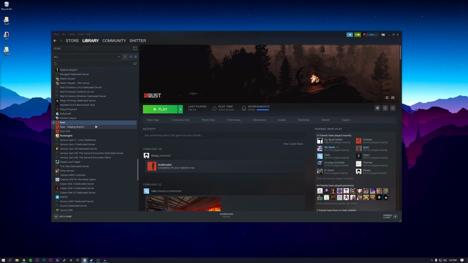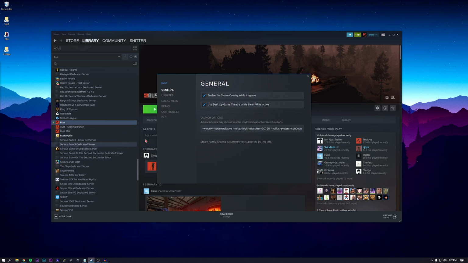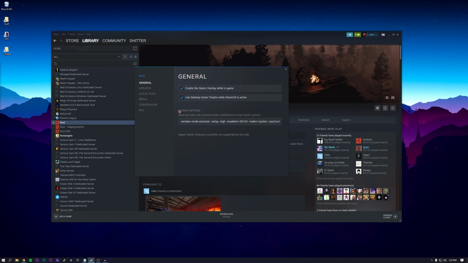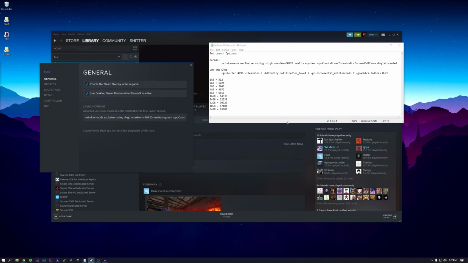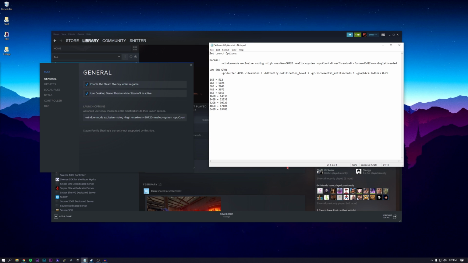Now, also in the Steam tab, we're going to set Rust's Launch Options, which is something that I had in my last video. So we're going to go to Properties, and with the new Steam overlay, you can see your launch options. Here I have a little text document of the settings that we're going to use based off the specs of your computer. For your low-end GPU users, I already have a preset here that was found on Reddit. And here is your normal, which is something that we're going to go by.